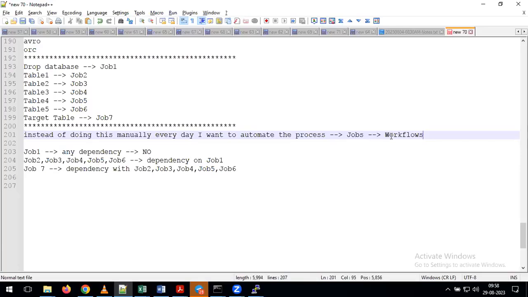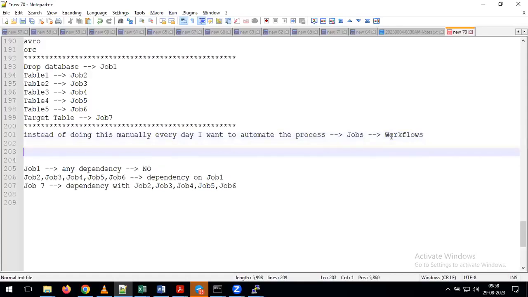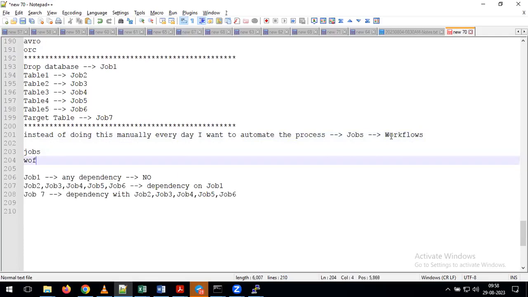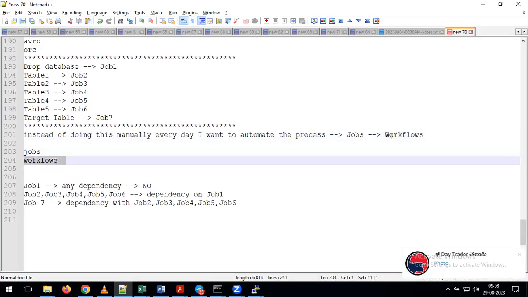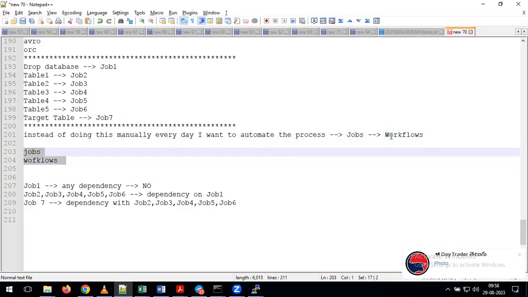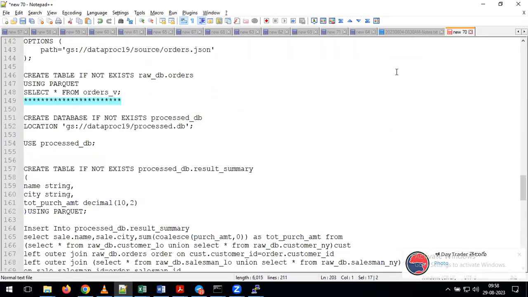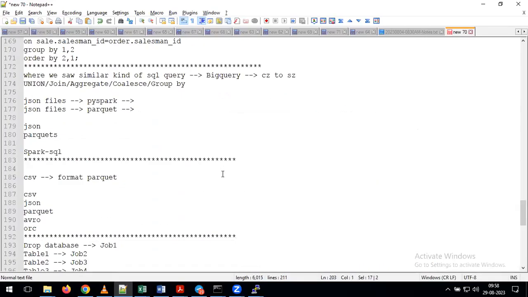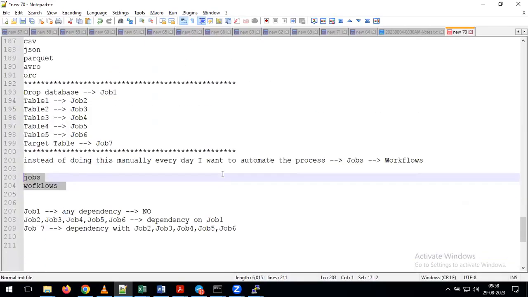In Airflow, we have a different naming convention. Forget about Airflow for some time. Here, we need to create the workflows. Within Dataproc, we have the concept called jobs, and we have the concept called workflows. But tell me, with the help of jobs and workflows, are we going to perform a different activity, or the same activity whatever we discussed? We are going to perform the same activity, but instead of running everything manually, we are simply going to automate the process.